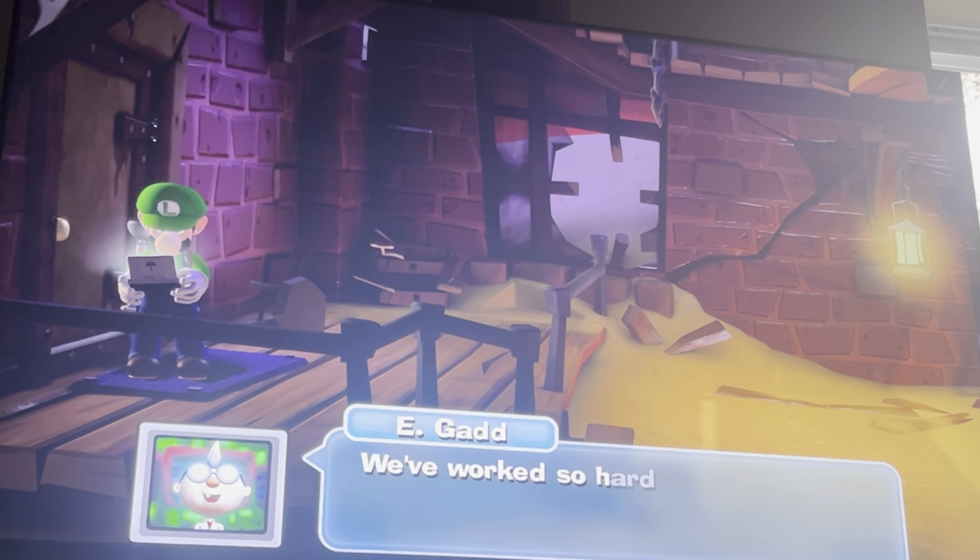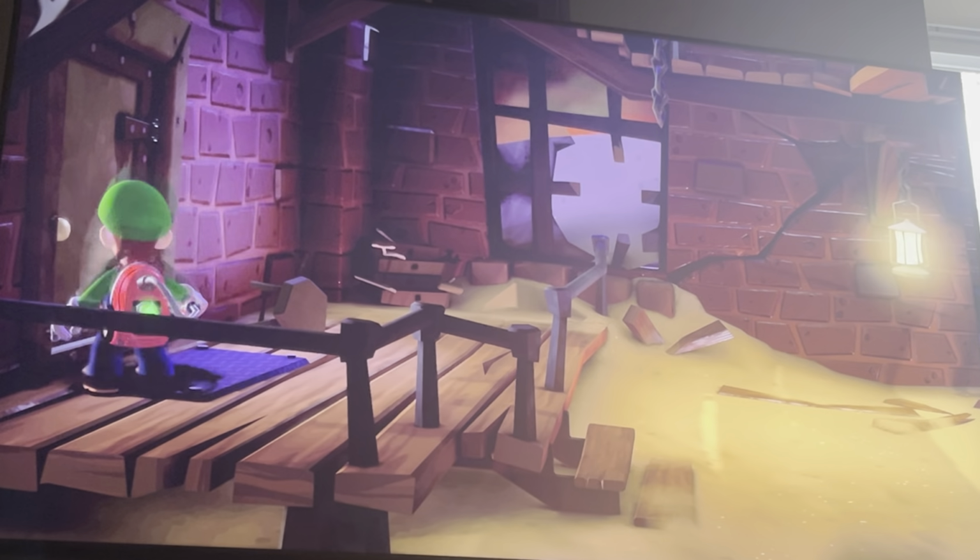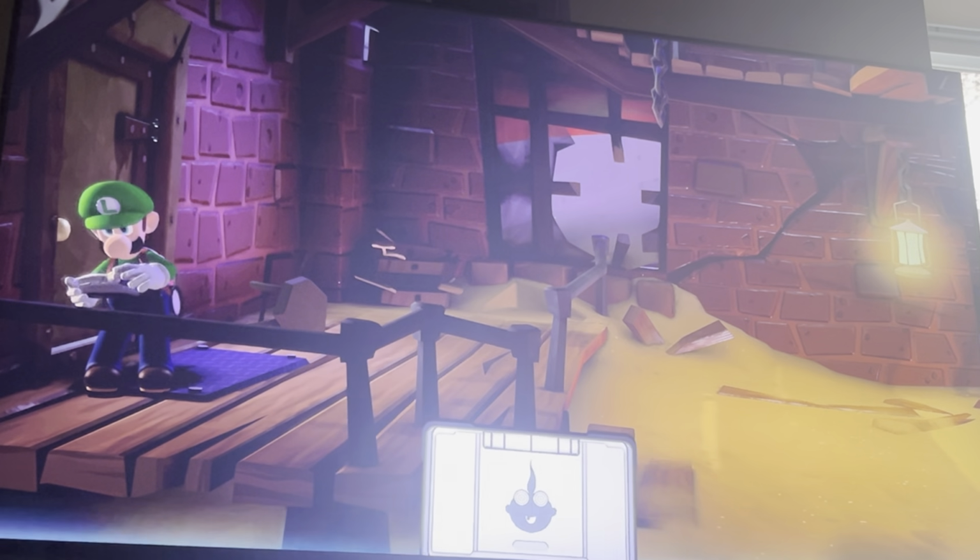Hello. Luigi, where do you think you're going, son? We've worked so hard for this moment. Open that blasted gate. I'm gonna do it again.